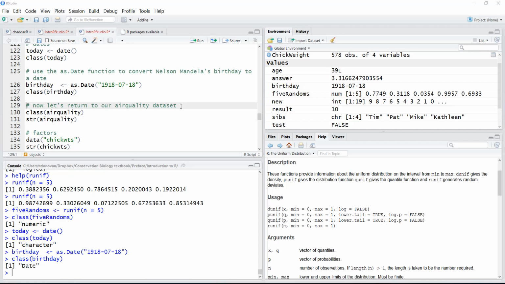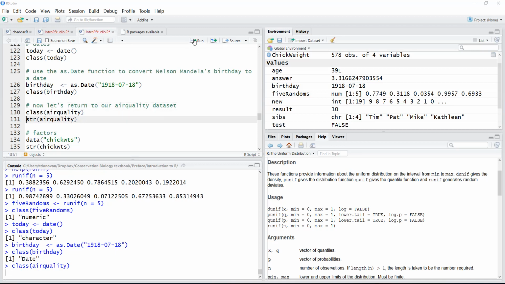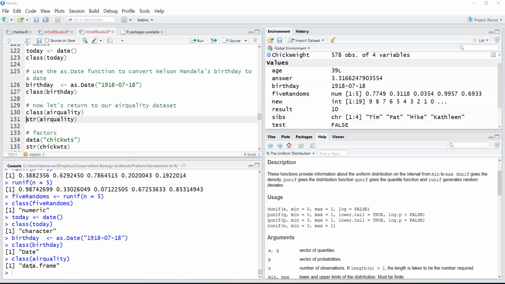Now, I wanted to get back to some data sets here, and I have an air quality data set that comes built in with R, and I don't believe I've loaded that yet. So if we run this bit of code, oh, I did load it. It says that it is of class data frame, so it is loaded already. Now we can look at the structure using the str function for this data set.